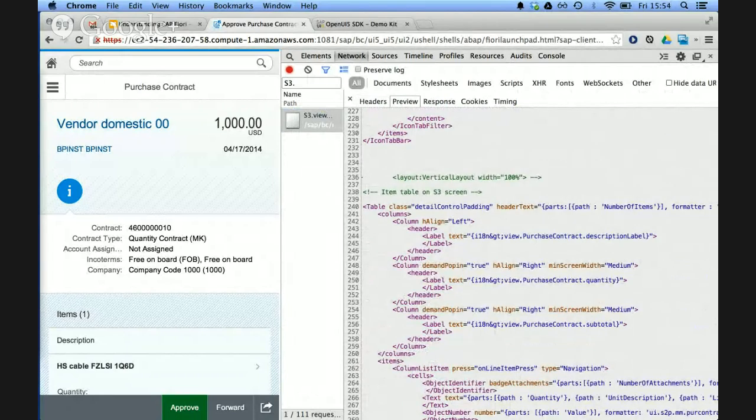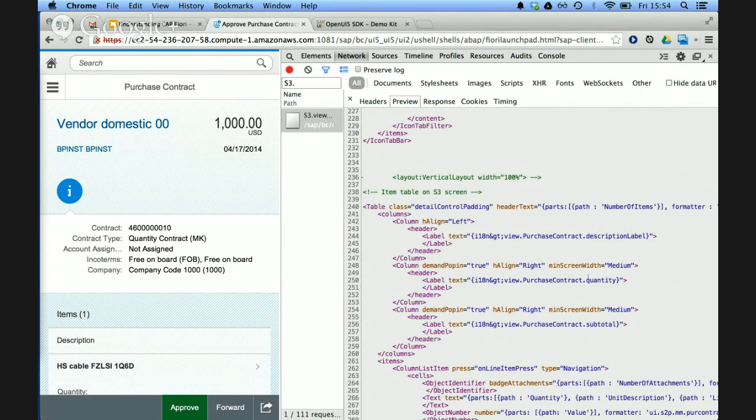So we've got the first column here in this table, which is the description. There, and you've got the next column, which seems to be a quantity. There's the label, which is actually that word quantity, and you can see the internationalization greater than sign because it's sort of XML inception, and then view.purchase contract.